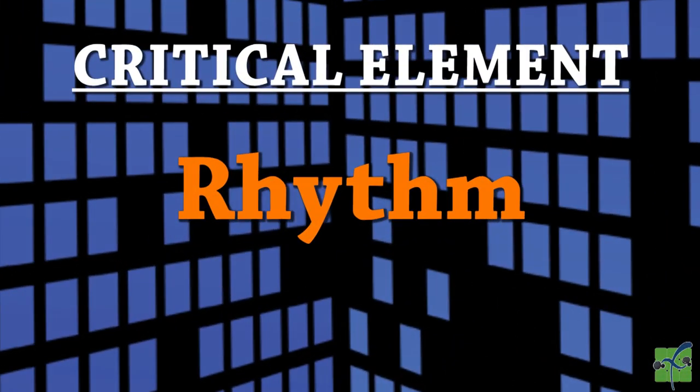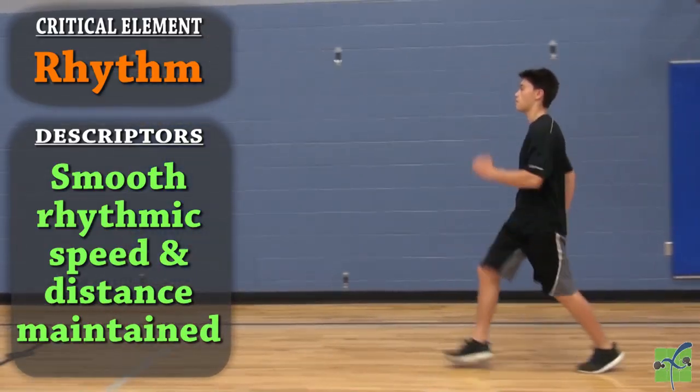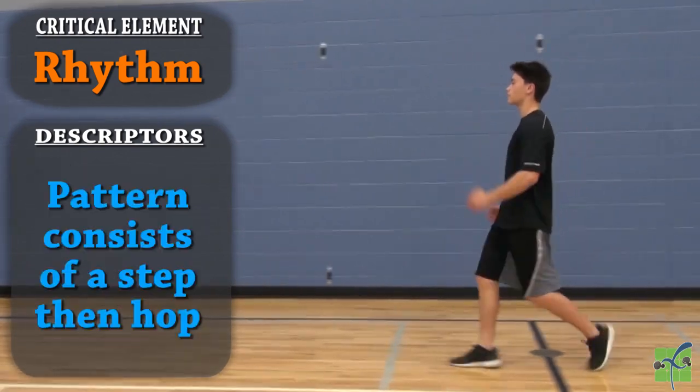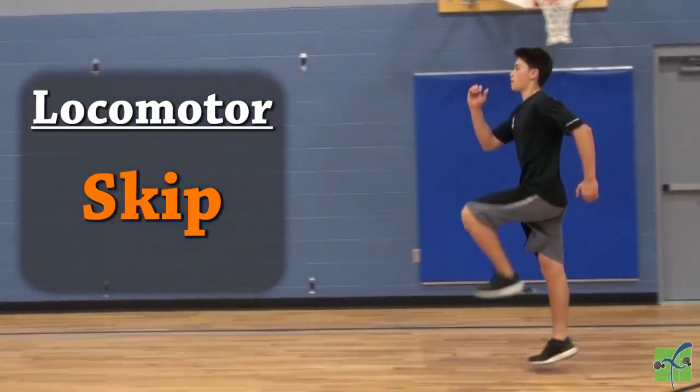Rhythm. A smooth rhythmic speed and distance is maintained throughout the movement. The pattern consists of a step and then a hop. Locomotor skip.